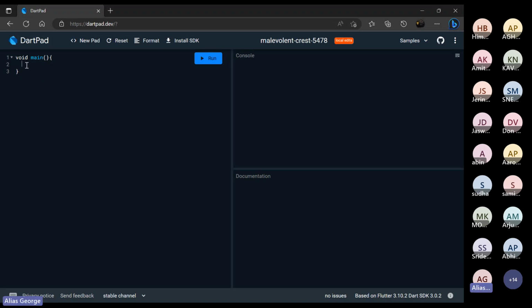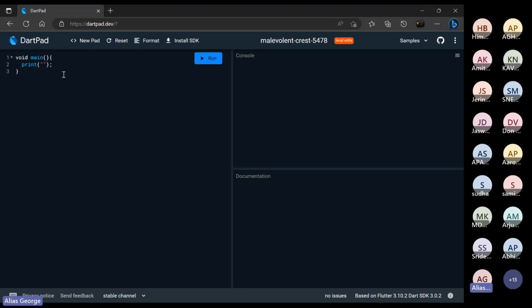So the first thing is to just write void main, put two brackets, and cover it in curly brackets. Then write a print statement. Everyone may know what a print statement is. It just prints something to the output, and in Dart we write all the code with a semicolon ending.